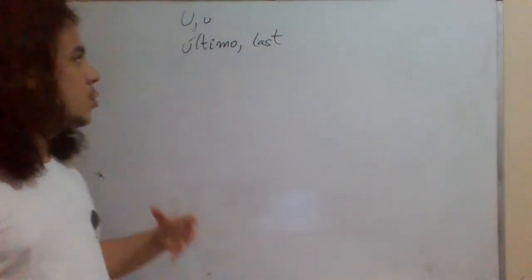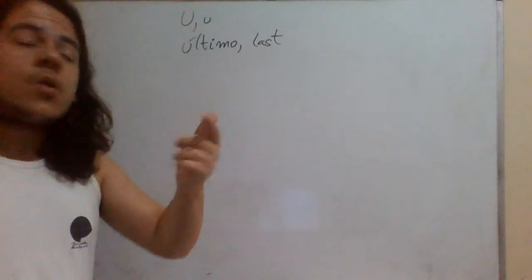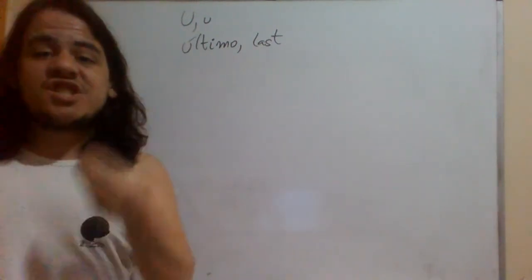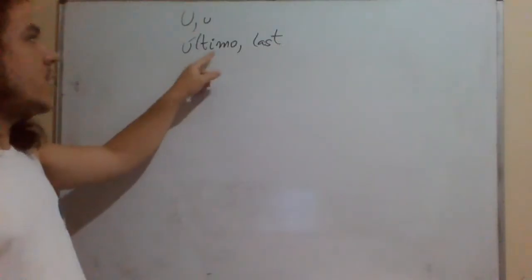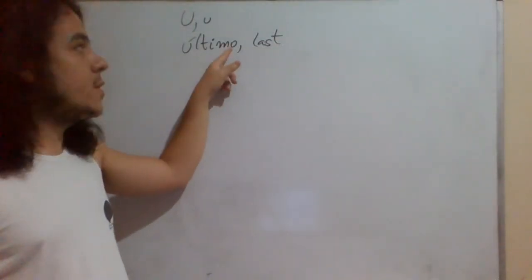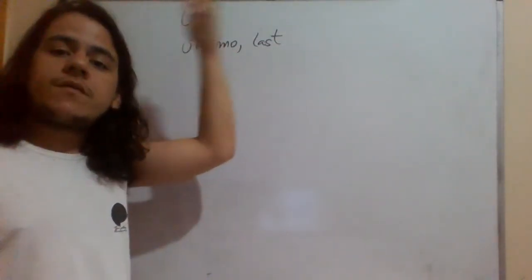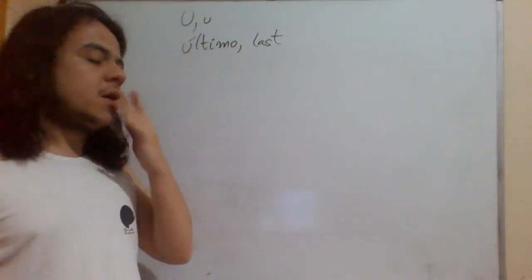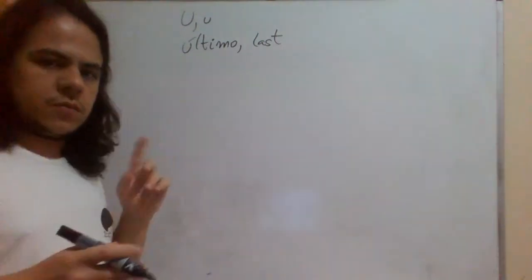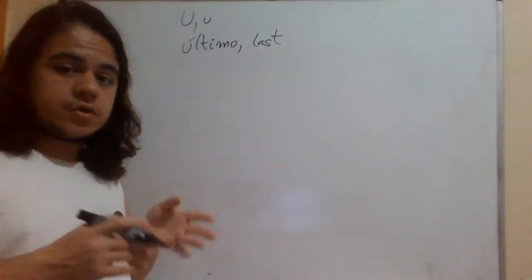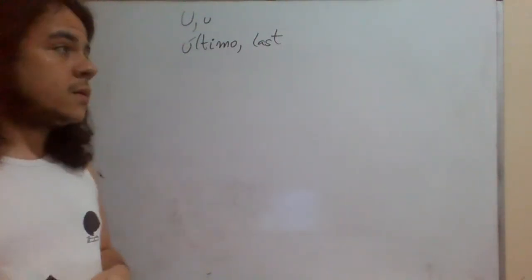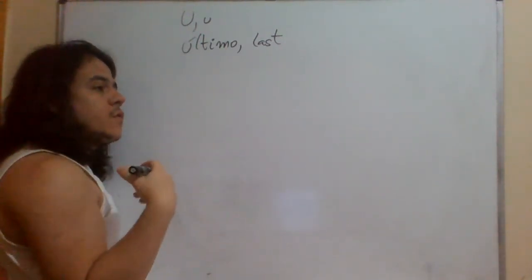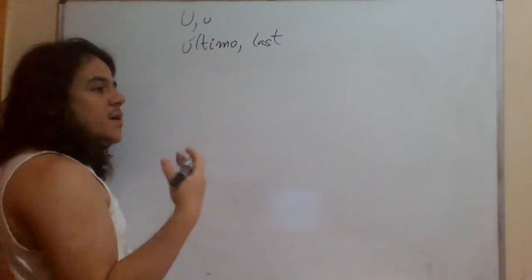Último. And notice letter T before letter I. We say ti, último. Remember, letter O at the end of the word can have the sound of U, último. You can also say último. Notice the difference, último, último. They are both correct.